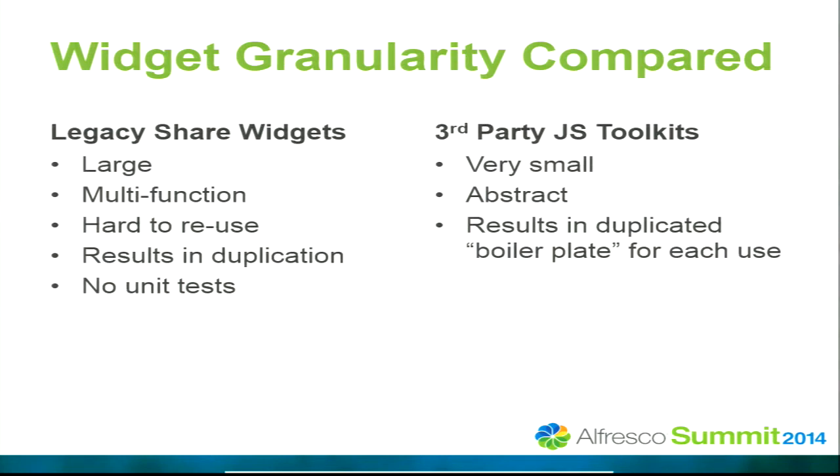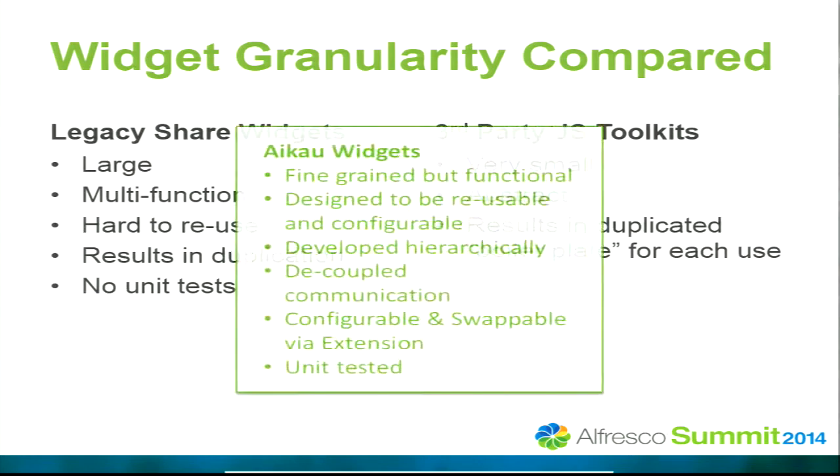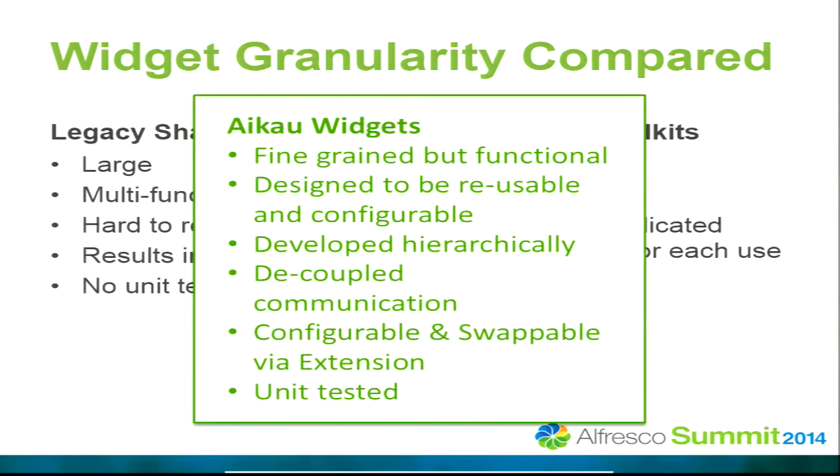If you went to pick up a third-party toolkit like a jQuery UI or a Dojo or something like that, you get very abstract, very small widgets, and as you decide how you want to use them, you end up writing this boilerplate code which you continue to reuse. And that's effectively what Aikau is. I've seen comments on Twitter saying, well, no one else is going to use it. Well, that's fine. We don't expect anyone else to use it.